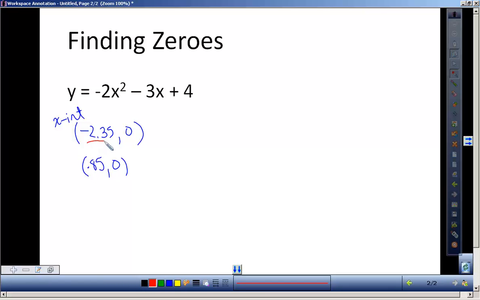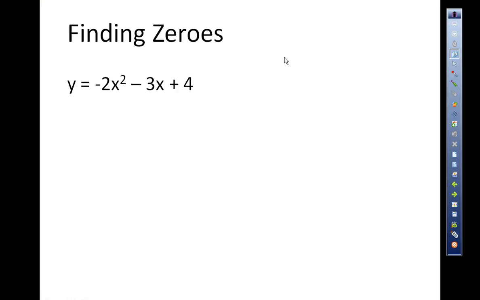So my zeros are -2.35 and 0.85. Obviously, there are limitations to using the calculator to find our zeros. It can only give us decimal answers. Okay, math enter enter will not work. If you were to just type in -2.35 and then hit math enter enter, you've rounded that decimal. It has changed the fraction, and I cannot tell you guys enough, don't do that. If it is approximated, it is the decimal, and we have to leave it that way. Okay? So that is how I do my calculator to find the zeros. Now here are the steps, just in case you missed those.